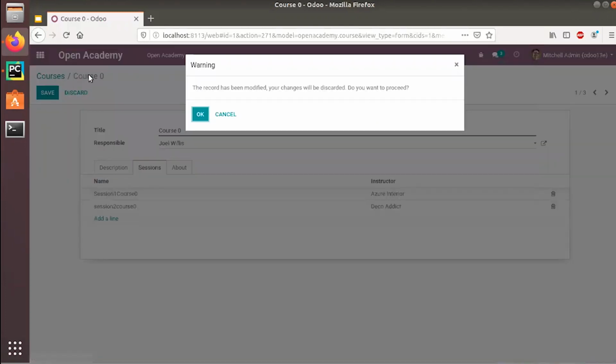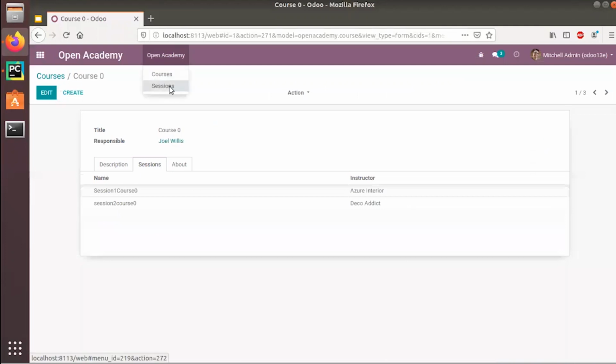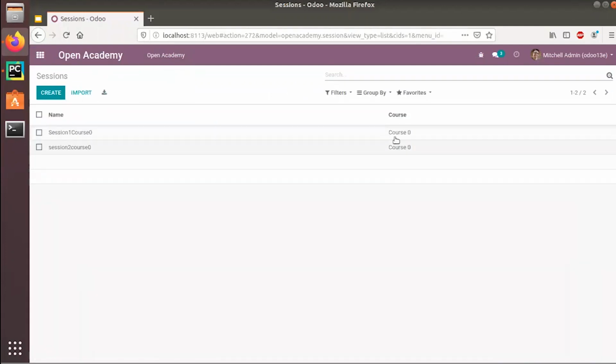If I save this one and go to the session table, I can see 2 sessions under the course. So this is how our one-to-many relationship works.